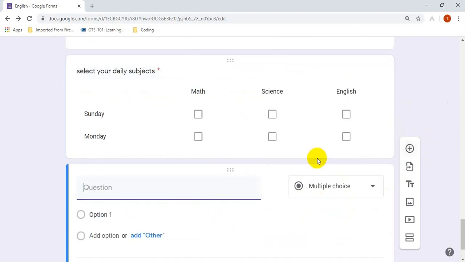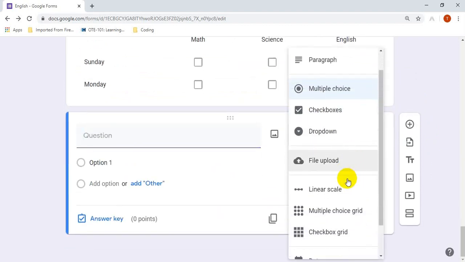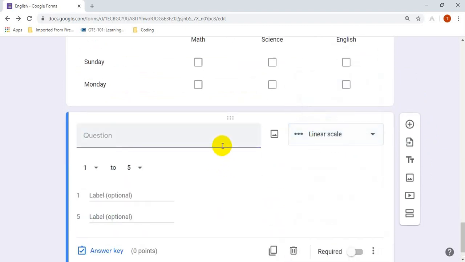Now the next type of question will be a linear scale, you know, like the scale of 1 to 10: how much is your pen? Okay, here from 1 to 5, if I click here, I can make it more.